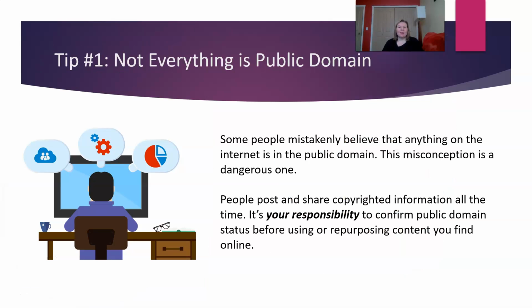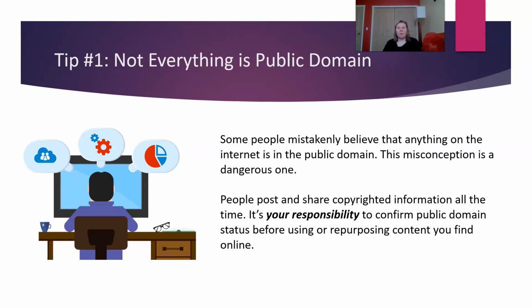First of all, keep in mind not everything is public domain. Some people believe that anything on the internet is public domain. Not quite the case. People do post and share copyrighted information all the time, and it's your responsibility to confirm its public domain status. So if you're seeing something that's marked as public domain, but it's maybe from a current movie or TV show, it's probably not in public domain. So you just need to keep in mind and educate yourself about public domain and know more likely what would be in public domain and wouldn't be in public domain.